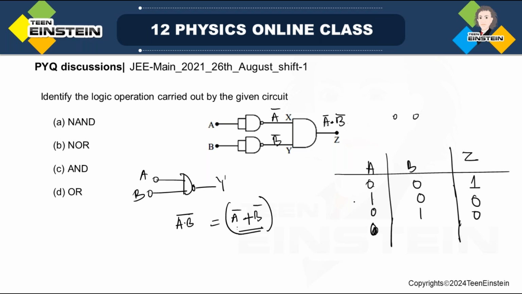That means if you go for OR operation, see if it is 0 and this is 0, for both 0 you will get 1 in case of NAND gate. See, both 0, 0, you will get 1. If one among them is 1, you will get 1. That is also true. If one among them is 0, in case of NAND gate. NAND gate will be with this.